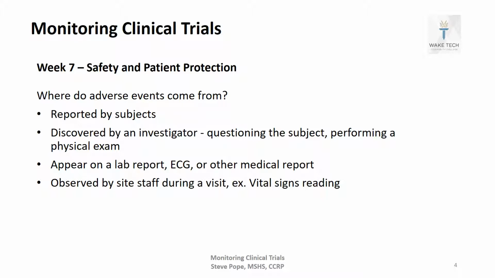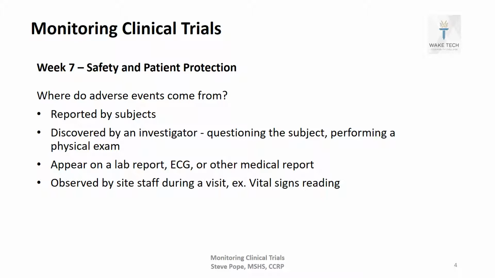So the subject comes in for their visit, and the coordinator or whoever they talk with first asks them, have there been any changes in your medical condition since you were here last? Because it may have been a few weeks or a month or so since they were in for their last visit. And they say, well, I experienced a headache and some diarrhea, or I broke my arm, or I had some other medical issue. I had to go to the emergency room. All of these responses from the subject would indicate that there's very likely an adverse event that needs to be reported.